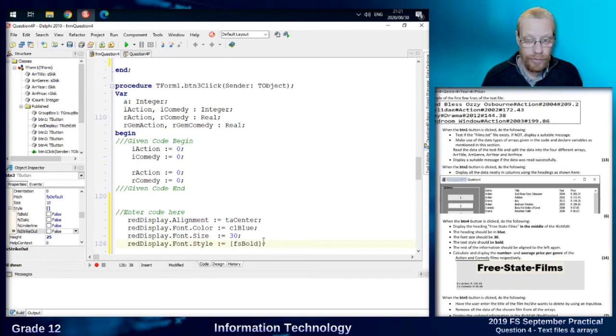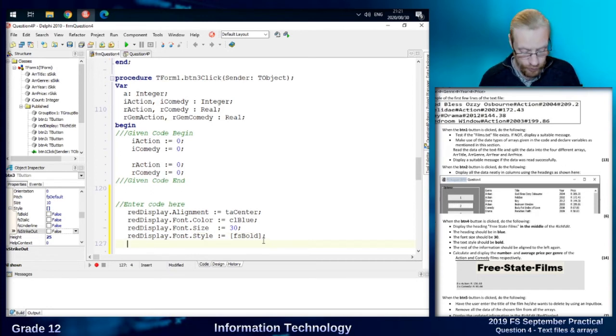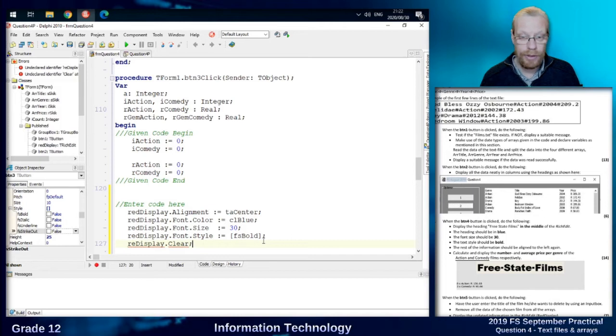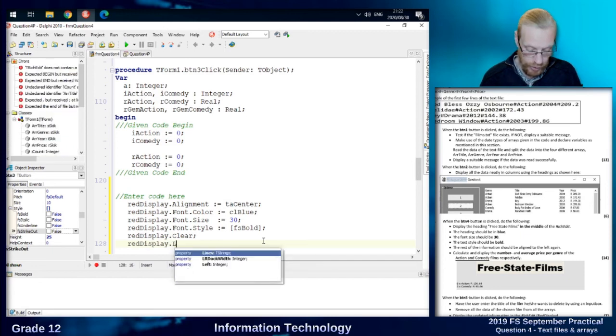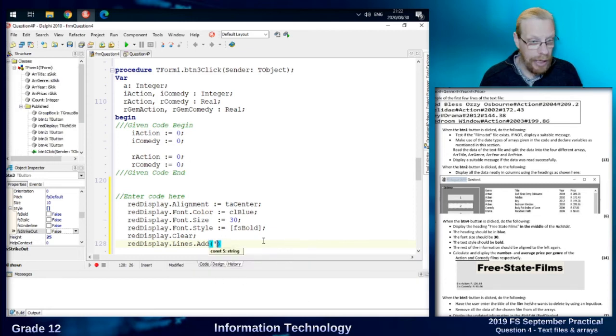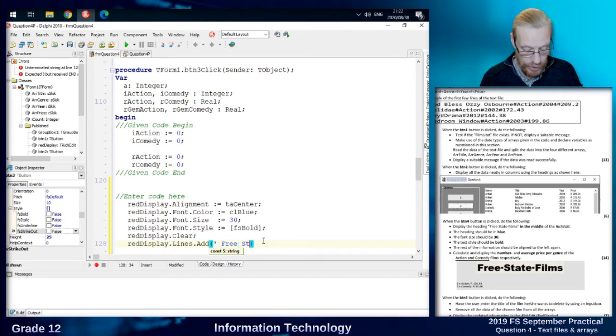And that's it. Now we output red display dot clear the display again, red display dot lines dot add, and we can add the text Free State Films.